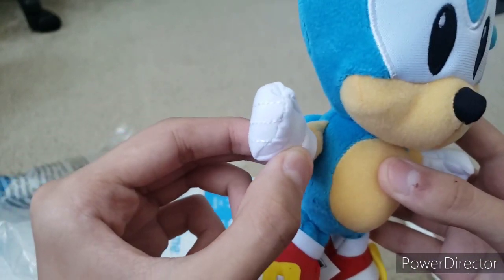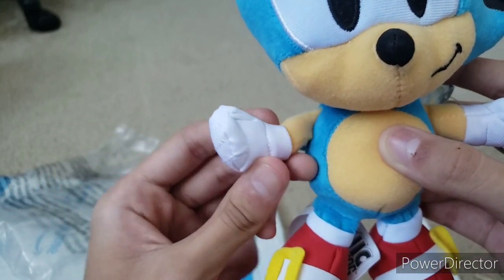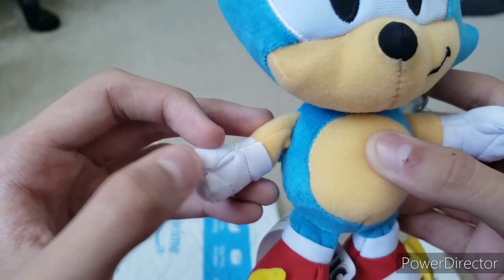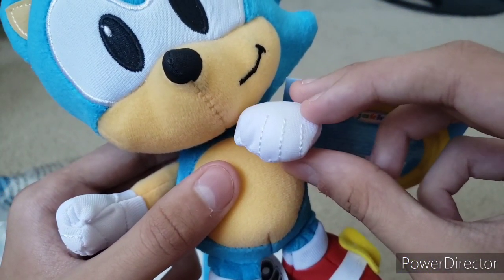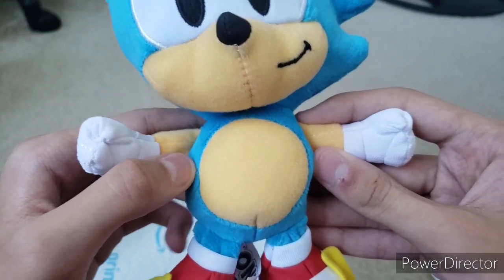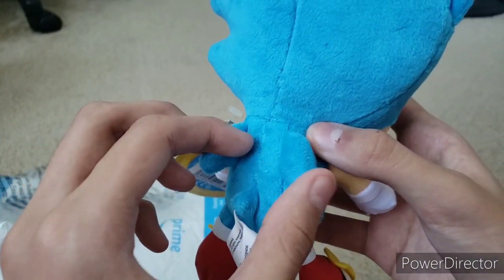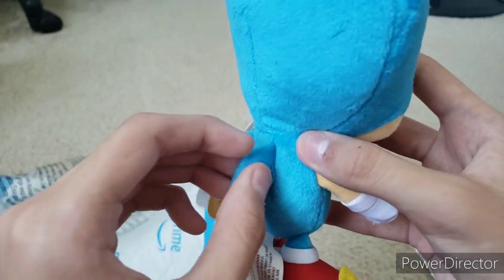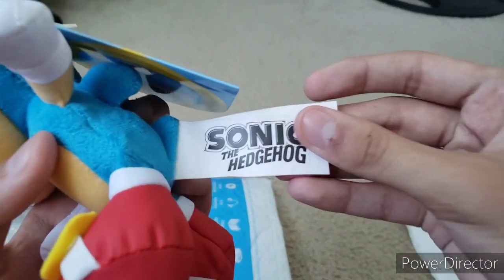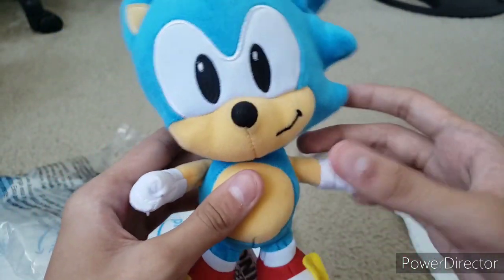Now let's look at his little hands. His hands look, well, not the best, but they get the job done. He has tiny little stubby hands, but at least he has finger detail — five fingers — and here's the thumb. His arm feels really soft, and same for the other hand. He has a very circular belly, which is a very good circle. His little back spikes are all pretty good — it gets the job done. His little tail, these are his back spikes. And let's take a look at his touch tag — it just says Sonic the Hedgehog, and the rest is just legal info that nobody reads anyway.